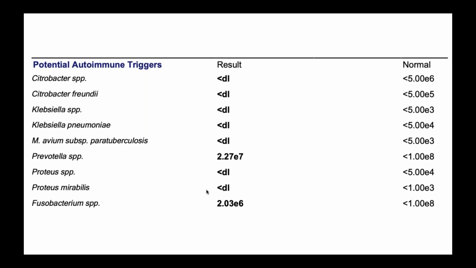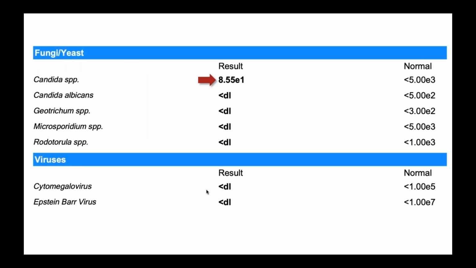Potential autoimmune triggers section once again looked clear. Only the two markers that are normally present were detected. A little bit of Candida was also detected here. That's again in this low level range that may or may not be clinically significant. That's really where the assessment of symptoms comes into play. We often see Candida present, whether at a low level or officially high, in patients that have evidence of poor digestive function. So there may be a connection there between poor digestion and a higher likelihood of seeing Candida overgrowth.